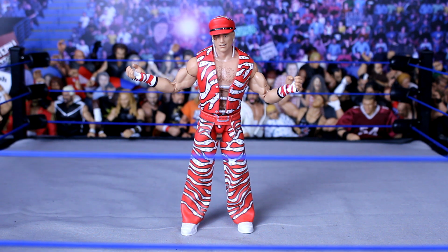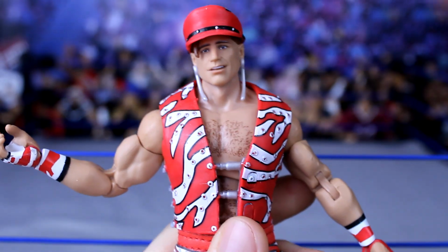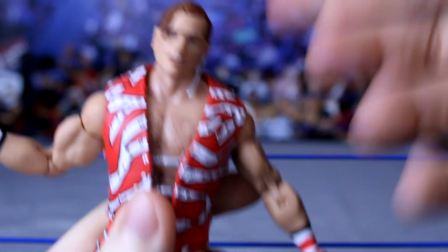Now, I was on the fence about buying this, however, because the last Ultimate Edition they did was one of my favourite figures, I felt like I had to pick this one up. I'll just show you. First of all, it comes with all these different accessories. We can zoom in here on what we've got going on. So, cute little hat, and this head scan's really cool too. You've got the earrings that just clip off as well, and there you go.